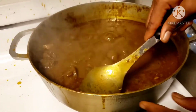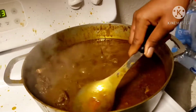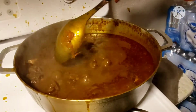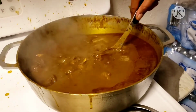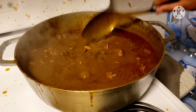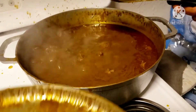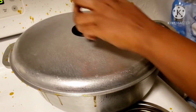And I'm so sorry for the mess. Palm butter is so messy. That's why I use the big pot to prepare it in, because I know it will mess all over. So instead of a small pot with more mess, I use the biggest one. Now I'm going to close it for at least 10 minutes, and then it will be okay to eat.